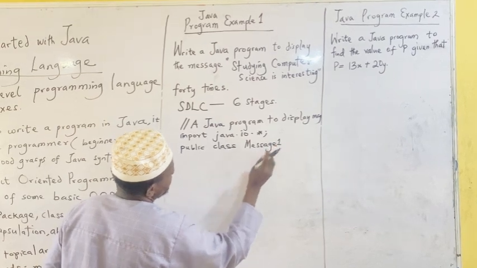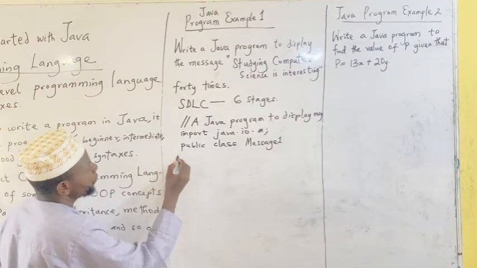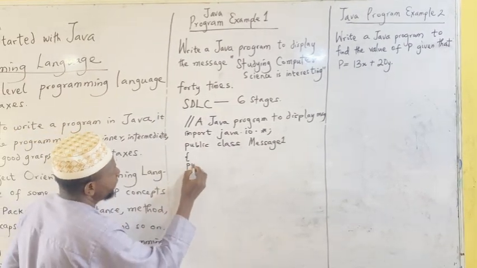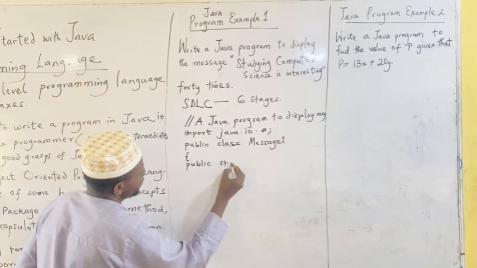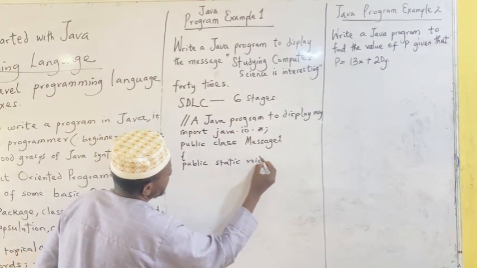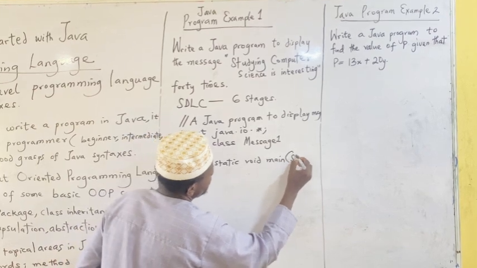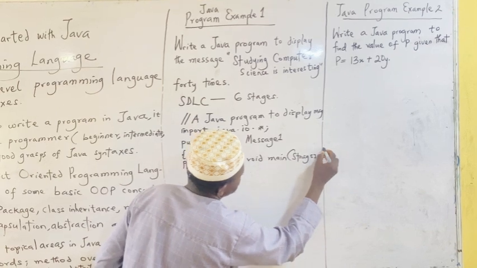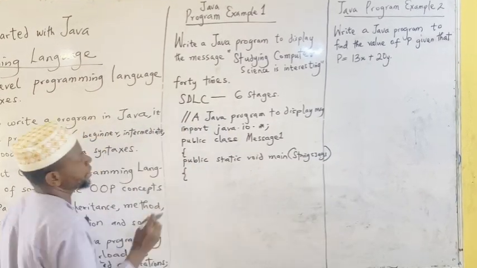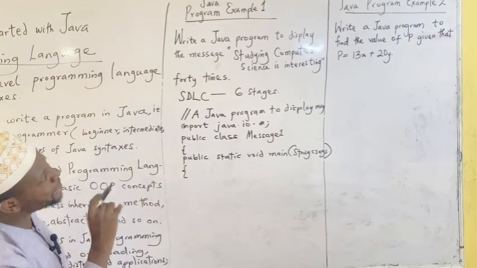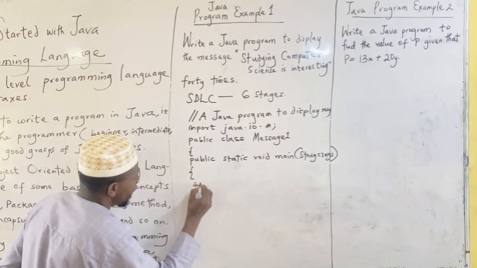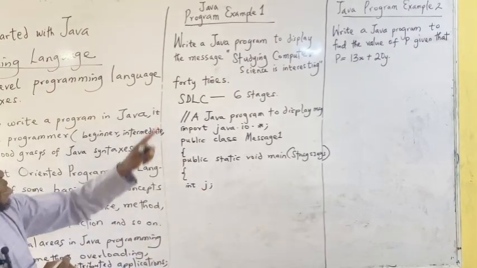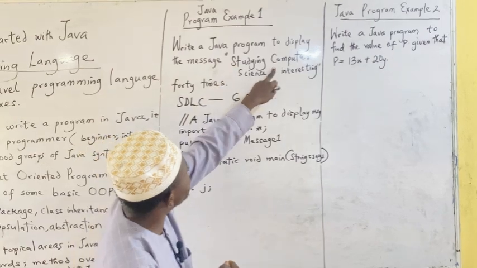So if you look at that, a class starts with an opening brace, then I will define my main method as well: public static void main(String args). It can come before the argument, it can come after, and have an opening brace as well. Having done that, the next thing I do is to declare my variable. I need a variable. In this case, I want to call it J as an index variable for my loop, because I'm going to display this statement 40 times.